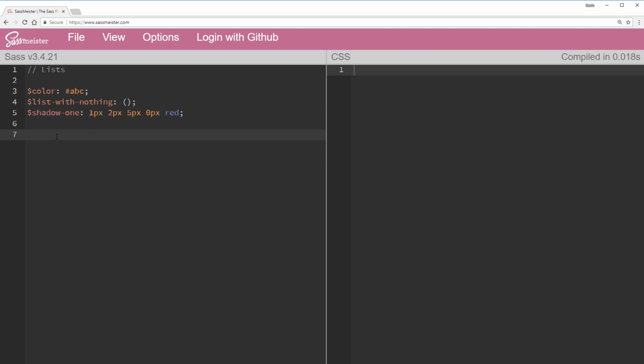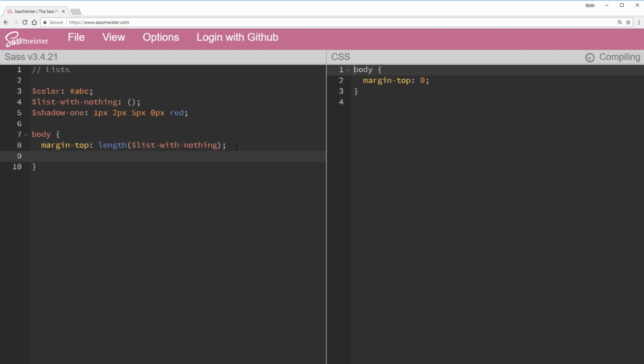We can actually get the length of a list. So again, if you know about arrays, you probably can think of something like this. And just because I want some CSS to compile, so we can see the results of this, I'm going to put this in my body tag here. And I'm going to say that the margin top of this is the length of list with nothing. So the length here is just a function, right? So we have length, and then we're putting something in there that we want. We already looked at some other functions, and this is just a really basic function right there, which is just going to grab the length of a list and print it out as a number.